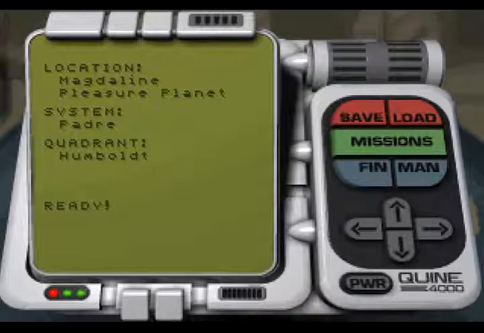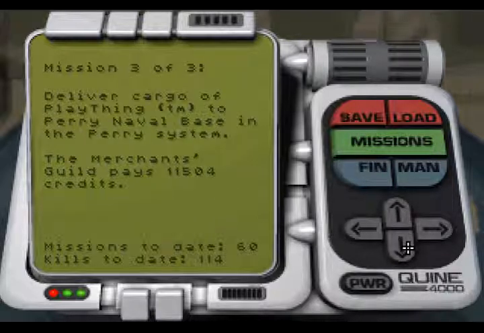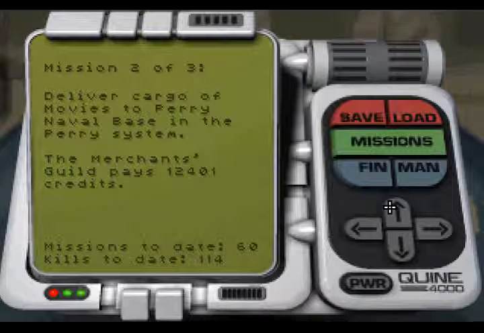We are on Magdalene, a pleasure planet in the Pedro system. And I already took on three missions to deliver stuff to a Perry Naval Base in the Perry system. Movies, more movies and playthings. Yay. That will give us a lot of money.